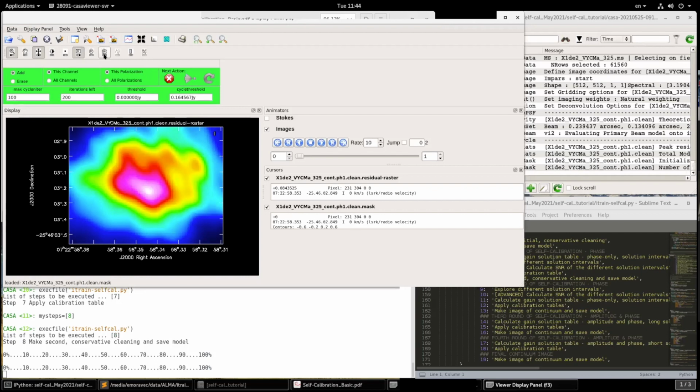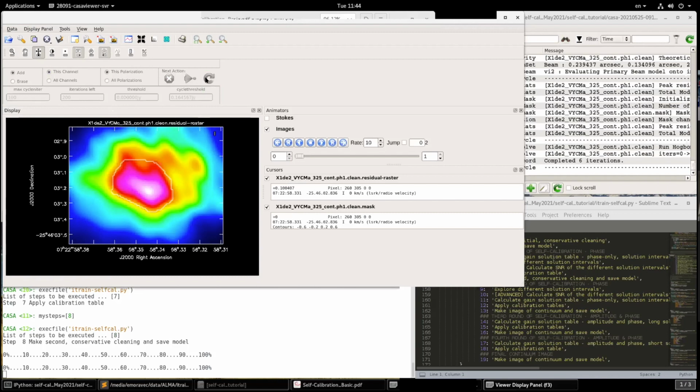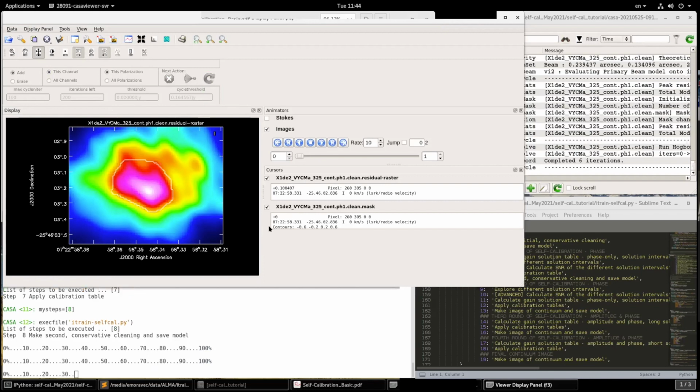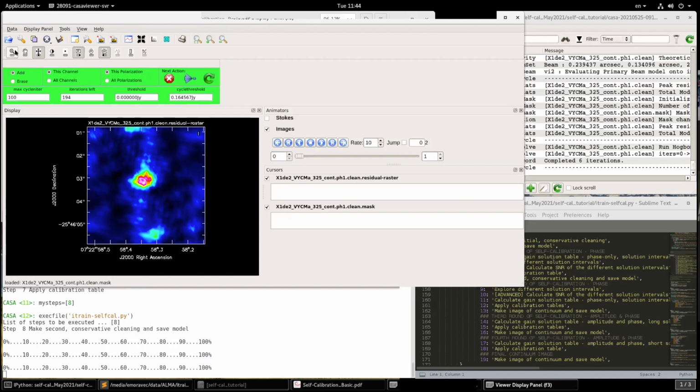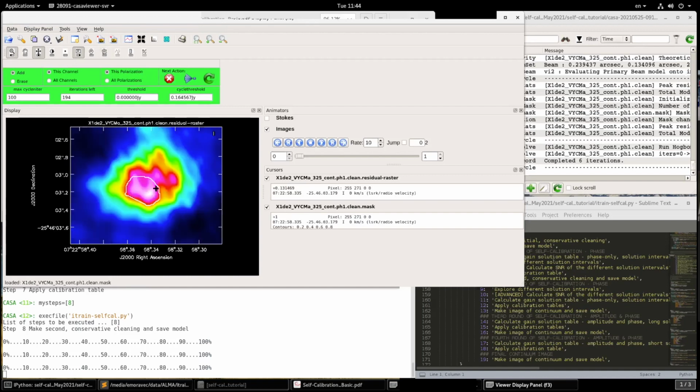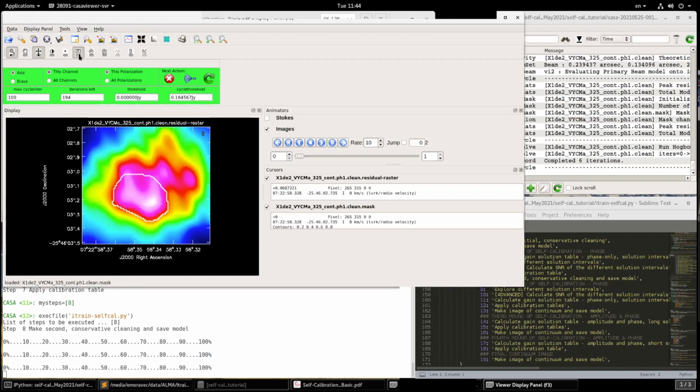Really just including what we know is real. This time around, we're a bit more informed about our source. So I could have had a larger mask, but I'm just going to go ahead and do this as we did before. So just let that continue on. We're going to talk a bit more about how to really choose a good solution interval in a very quantitative way in the advanced slides, because I know that is usually one of the main things when you start out: how do you choose a solution interval?